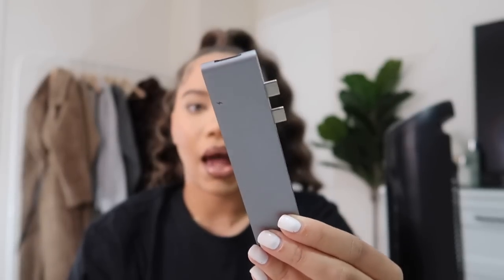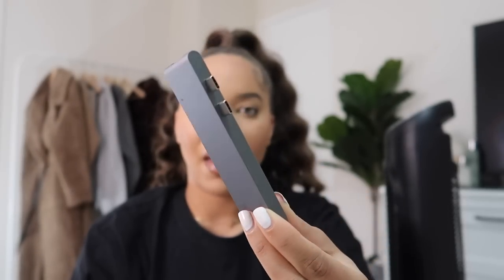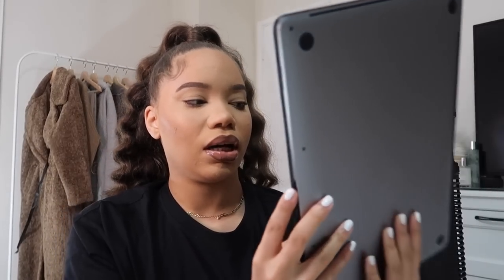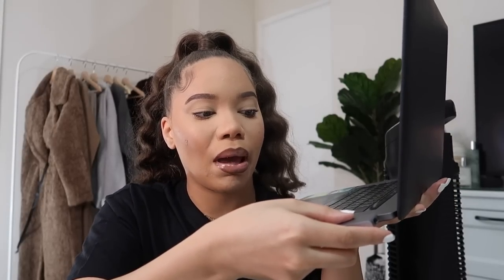So this thing right here is actually a little adapter for my Mac, and I don't know which MacBook this is. It's not that old though, because I got it probably like 2 years ago or something like that. I don't know which one this is, to be honest, but it is a MacBook Pro and it is a 15 inch. This is the one with these things on both sides, so you don't need this one. This one is the most expensive one, but I figured I really needed these. I wanted a MacBook Pro. I didn't want a MacBook Air.